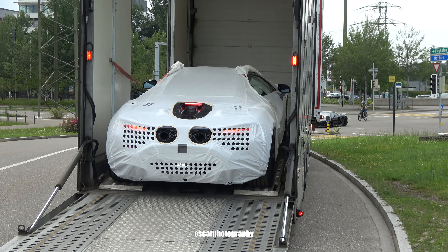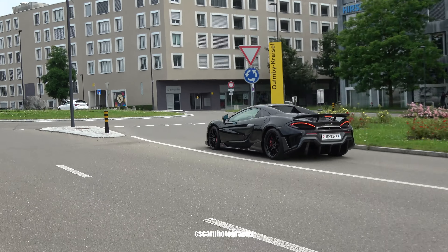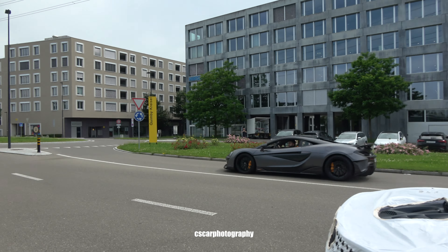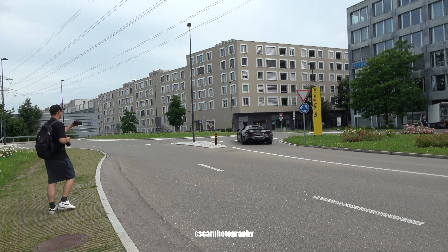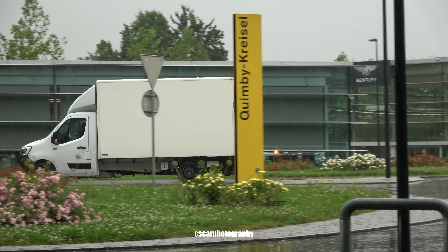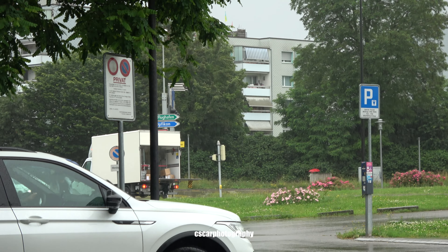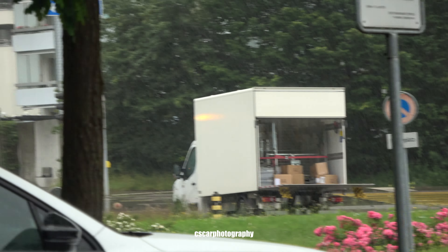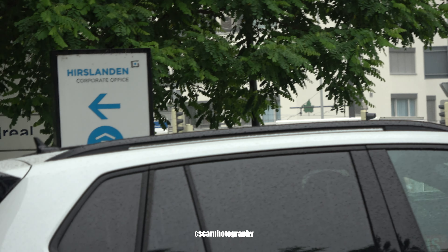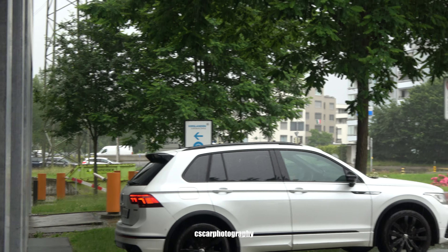We got a 600LT coming! There it is — also in service. Another 600LT! Now we got some McLaren action going on! Bro, it's still open — I wonder if he accelerates hard that some stuff flies out of the car! It's raining. That's so stupid — he literally drives like that!